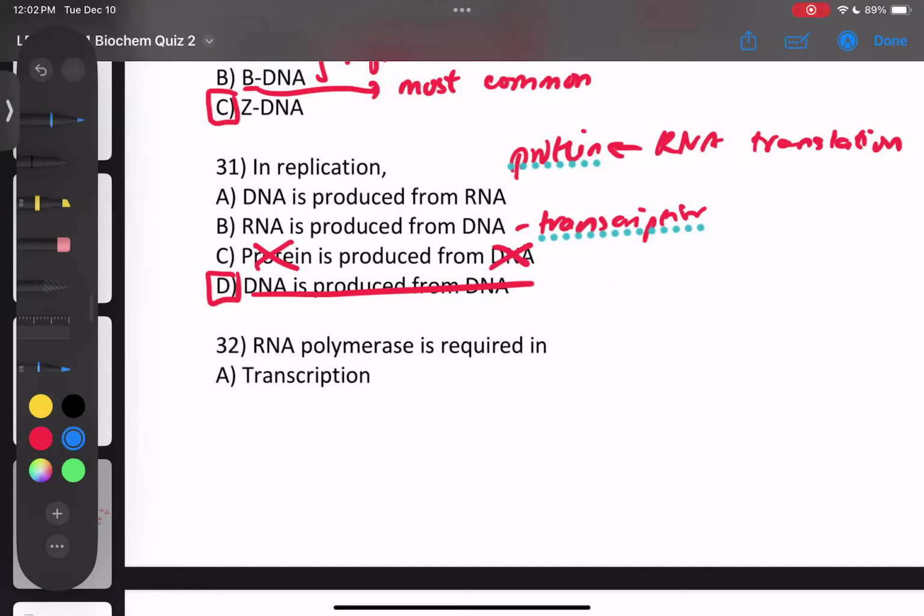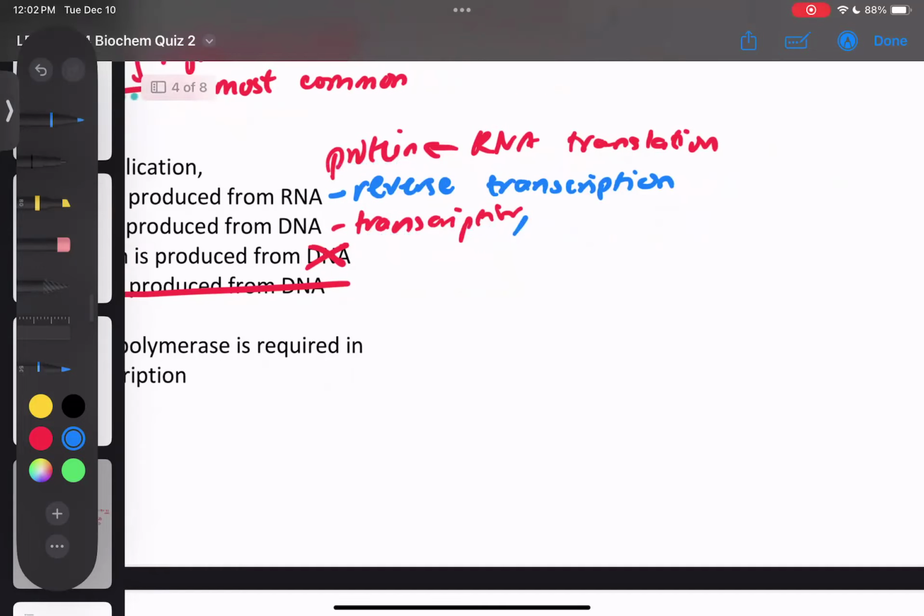Actually, this is somewhat possible, although the letter A statement is the inverse of letter B. So it's like the reverse of transcription. That's why this special process is called reverse transcription. I also don't know if I was able to even touch on this word when we had our lecture on, when did I discuss this? Day 2? Yeah, day 2.